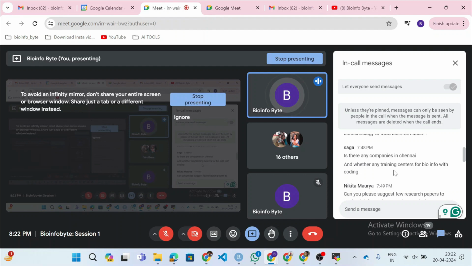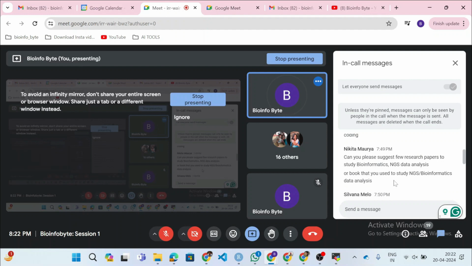There might be many training centers offering coding courses, but I would not recommend them because they are charging a lot of money. For learning coding, there are a lot of online resources. Try to go for free resources, because Google and YouTube have vast resources for coding skills. If you want to learn from scratch, they have all the tutorials and free courses available. So do not spend money on these things.